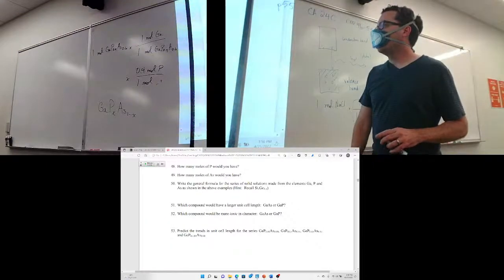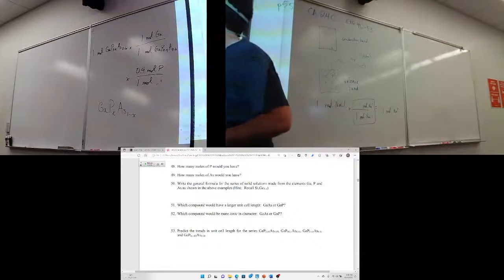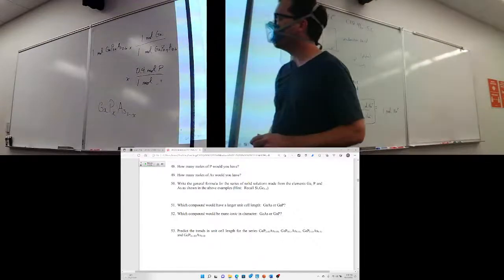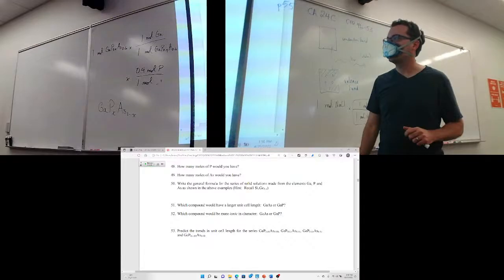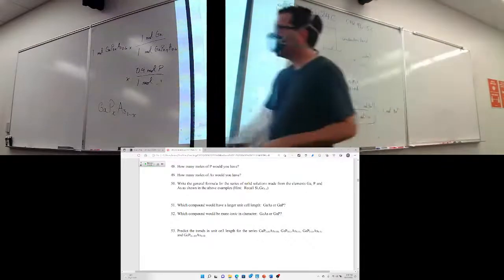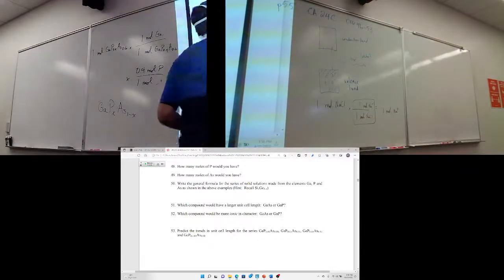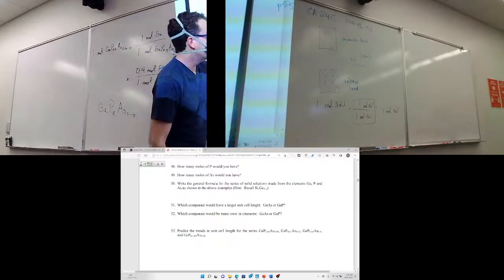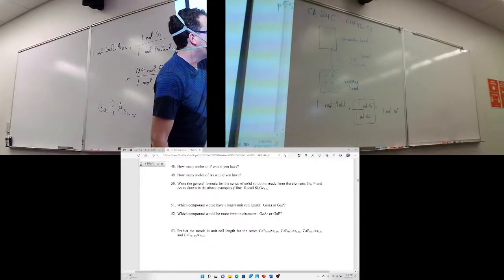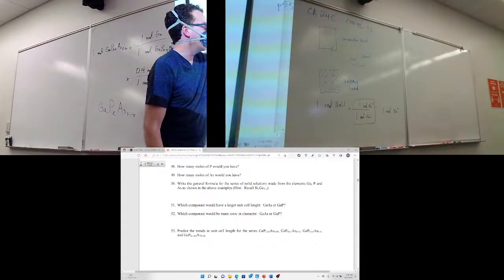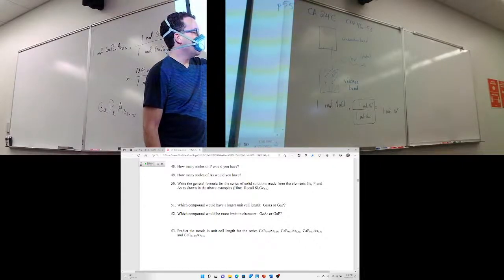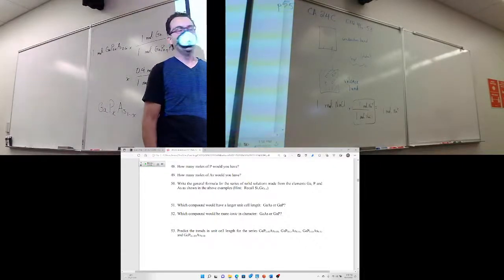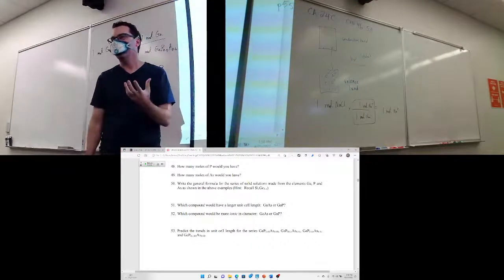So if I start making solid solutions and I have these formulas, well, which one's going to have the largest unit cell length? Which one's going to be the smallest? So here's one to kind of fixate on maybe. This is basically saying 1 gallium and... that must be a typo. Sorry. So imagine the first 0 point is not there. You get 1 gallium and 1 phosphorus and 0 arsenic. That's pretty much pure gallium phosphide.